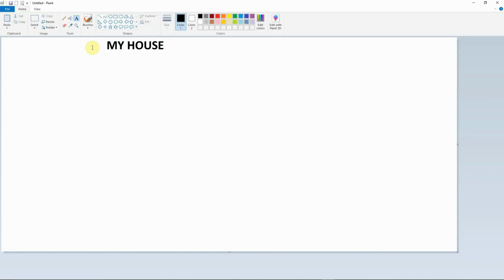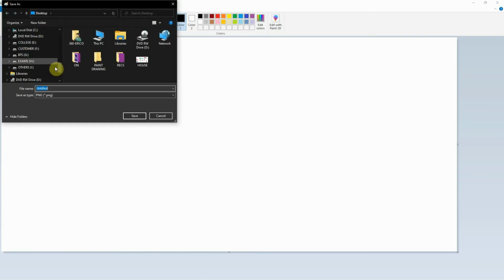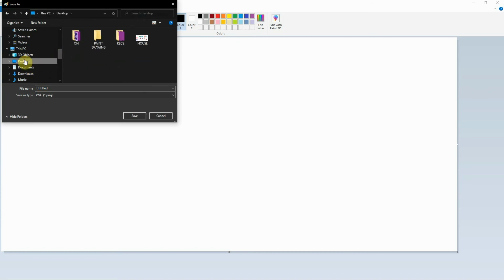Alright, to save. Remember, our document has not yet been renamed. So what am I supposed to do? I'll go to the file and then say save as, and then I'll move to my desktop to scroll this. Once you scroll, you can see your desktop on this side. You click desktop. Then where am I supposed to save my document? I'm having the drawing at paint. What are you supposed to do? You say open. Then once you open, give the name of that document here by naming the file name. So you come here in the backspace and you say you want to draw a house. And then you say save.